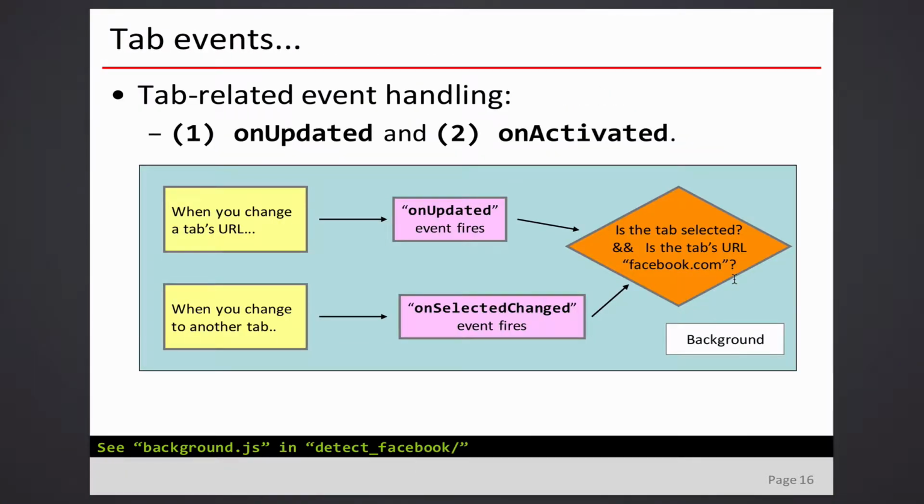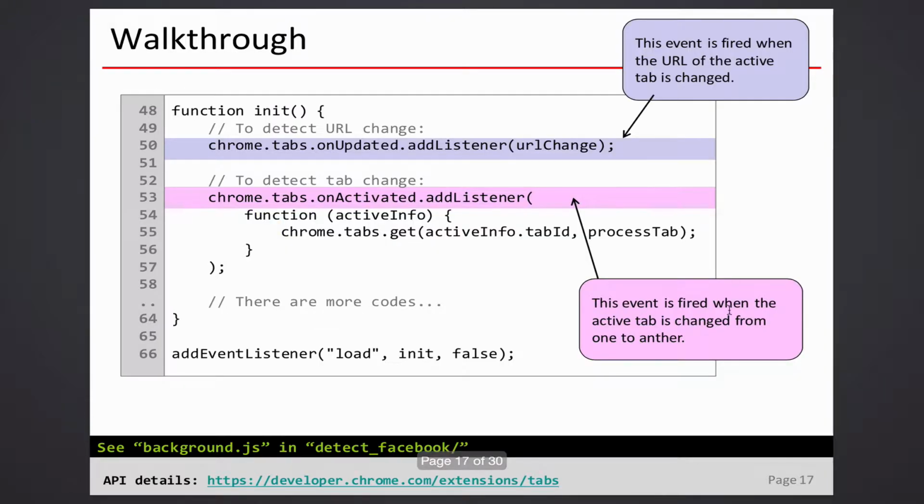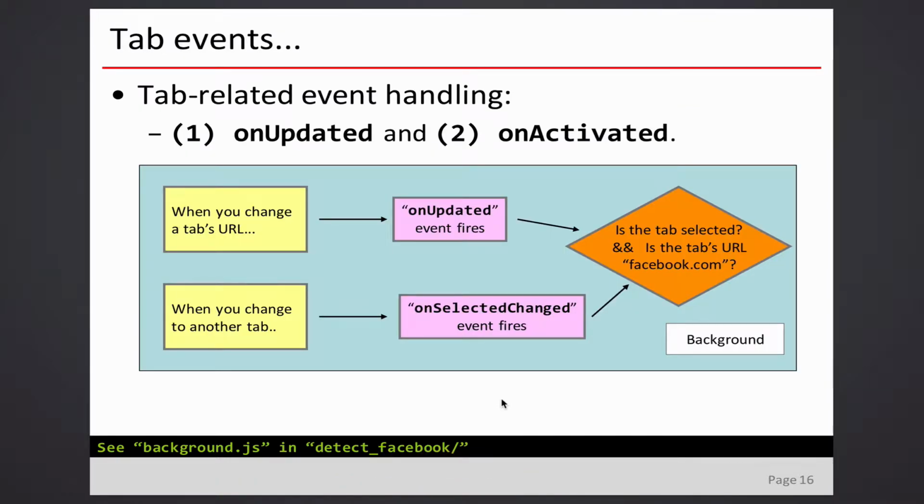I actually implemented it in this way, based on the tutorial in the Chrome extension documentation. The Chrome extension tutorial is here, on how to handle tabs, but it doesn't tell you how to implement an application. So this is my role, to tell you how to implement an application. It can see whether the URL has changed or not. What's the meaning?